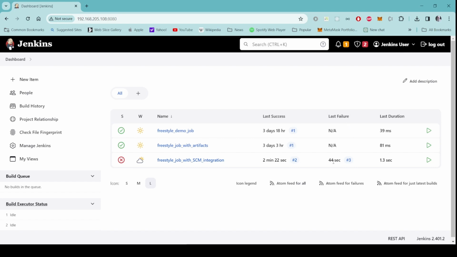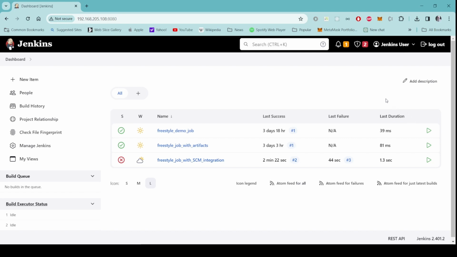The last failure occurred 44 seconds ago. It ran for 1.3 seconds, and the last success was 2 minutes and 22 seconds before. Build number 2 was the last successful build, and build number 3 was the last failed build.